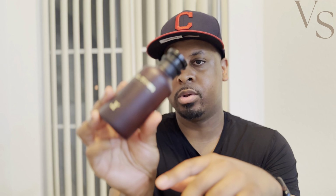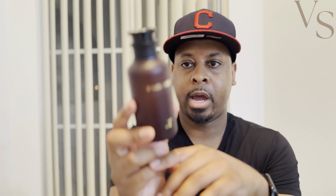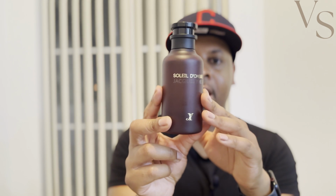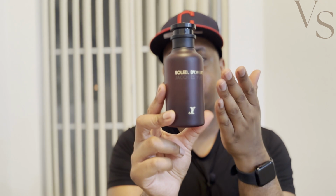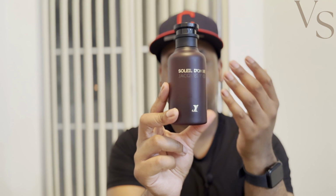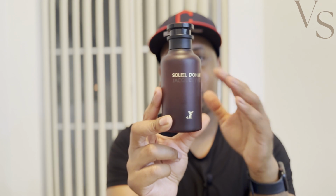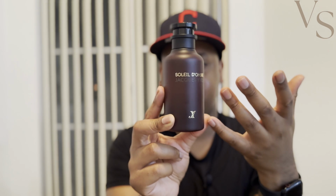But at least on my skin, like I said, I'm only getting about 5 to 6 hours or so out of this. So overall, I would say for what I paid for this, which was almost $50, this is not really a fragrance that I can recommend. Now, like I said, possibly this might be a bad bottle or something like that. I don't know. If you all have smelled this fragrance, definitely let me know if the way that I'm describing it is the same sort of vibe that you're getting from your bottle. That would make me feel a little bit better about my assessment of this fragrance, to know that I don't have a bad bottle. That's just the way that this fragrance smells.